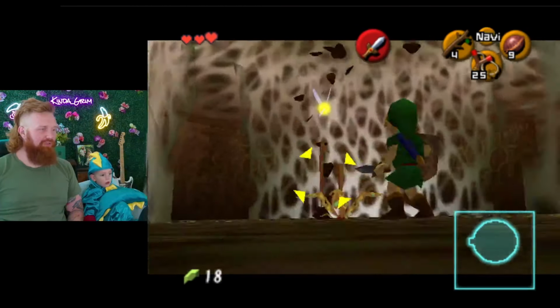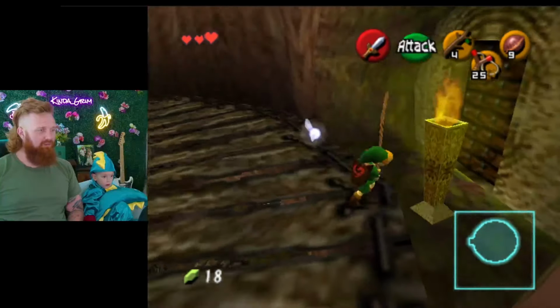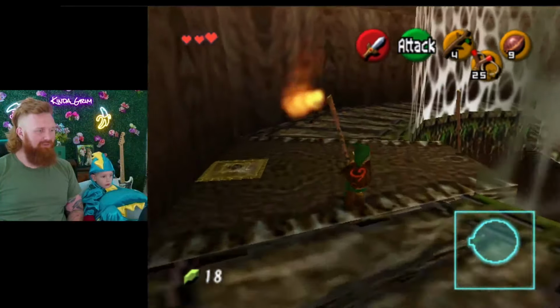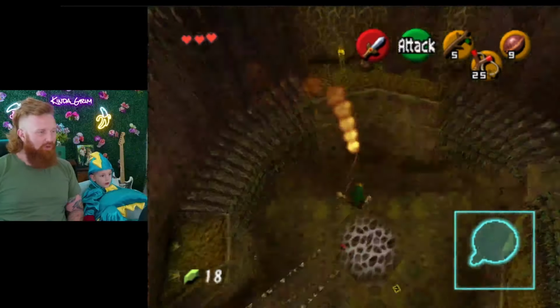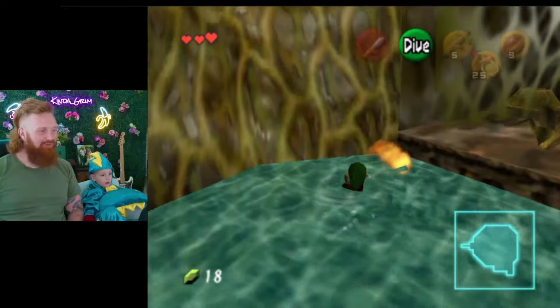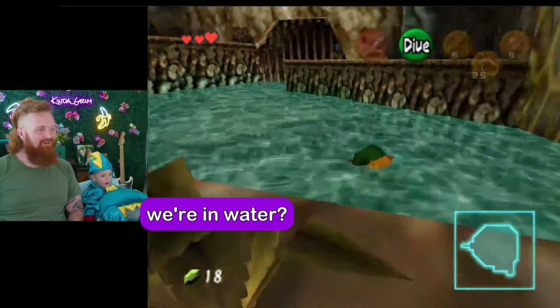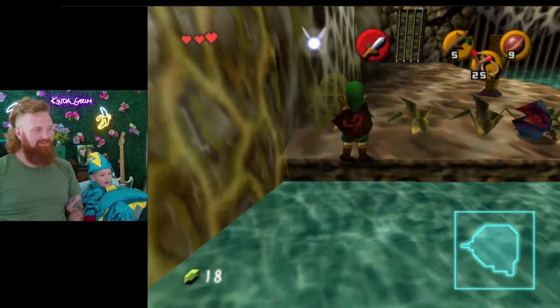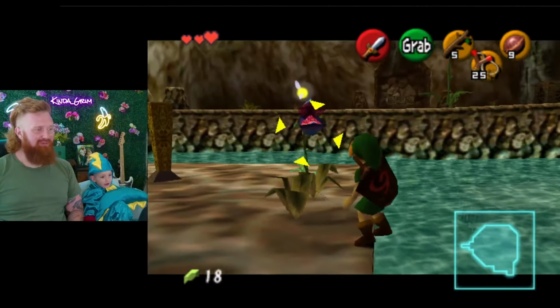Okay, here's what we're gonna do. We're gonna get rid of this plant. We're gonna light up our torch. Whoa, wow. And then we're gonna jump down. Sound good? Let's go. Whoa! Oh, yeah, we fell in the water. Was that crazy or what? It's my favorite. The water is your favorite? You like swimming around?